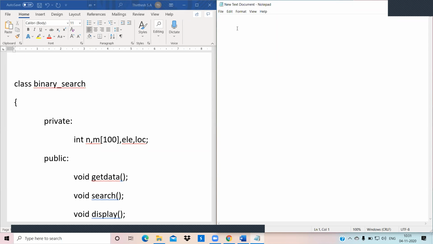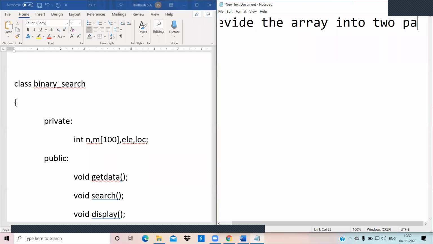A binary search will divide the array into two parts. Okay, what does it do? It is going to divide the array into two parts.